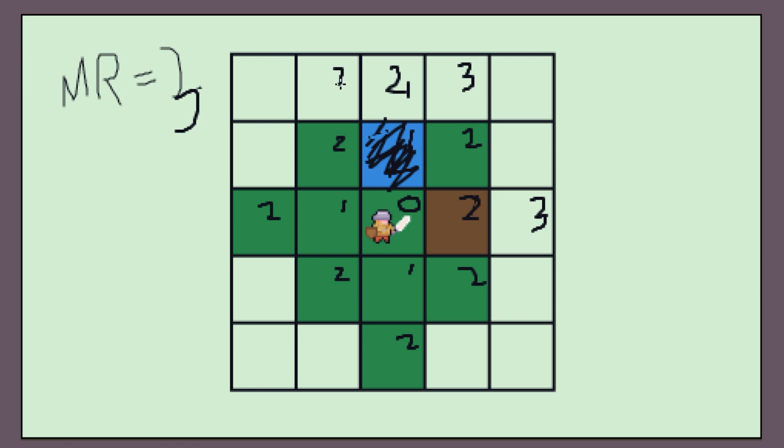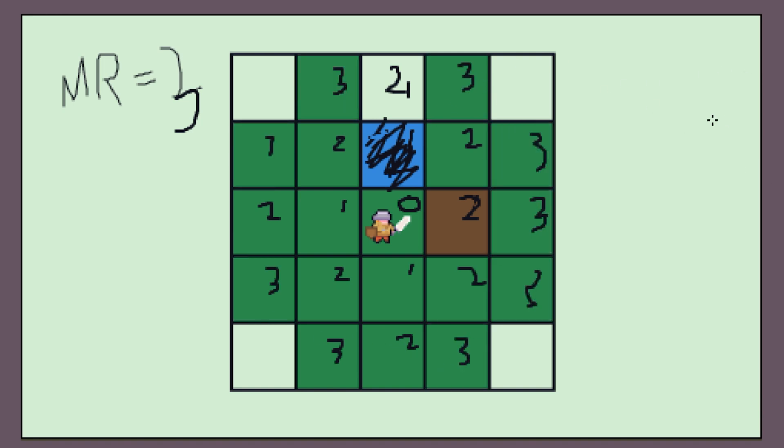So now we can update our graph to represent all of our threes. So now we can move, this is where we can move to now. Here's where we can move to with this range. And let's say we want to move to here. So all we got to do is check all of our, from our start position, we check all of the available tiles and we just use distance. We compare the distance of all the tiles and we just pick the closest one. So this one here is the closest one in this situation. And then from this tile, we do the exact same thing. We check all the available tiles, which one's closest, this one's closest. Same again, this one, and boom, we found our spot. And that's it.